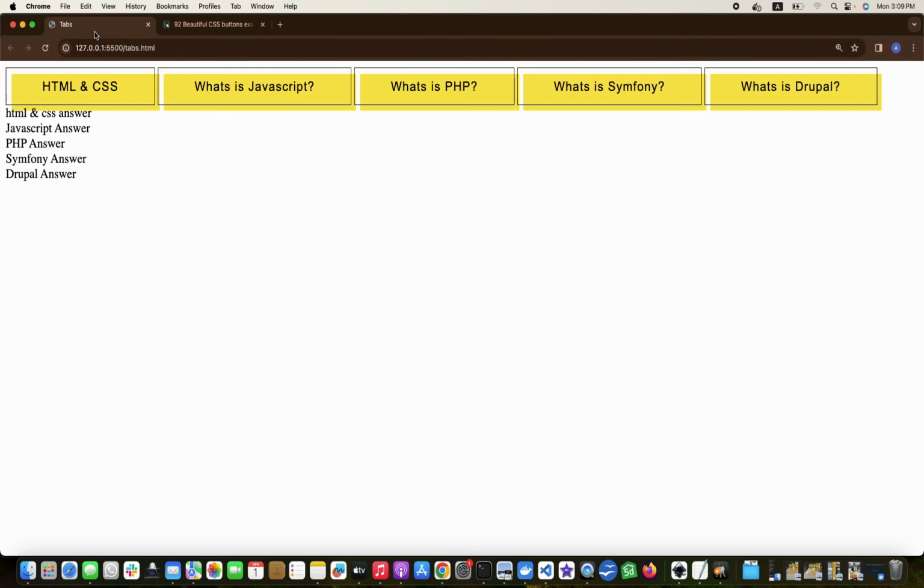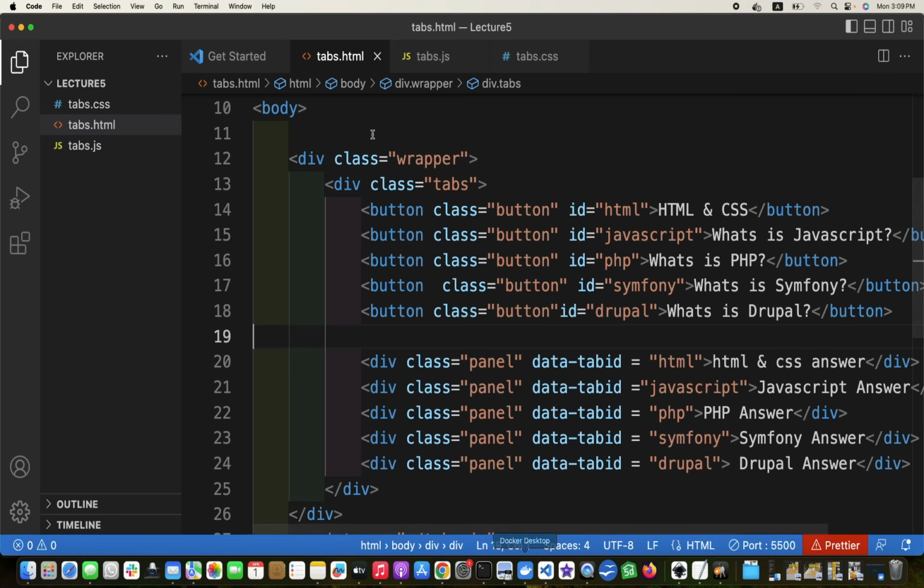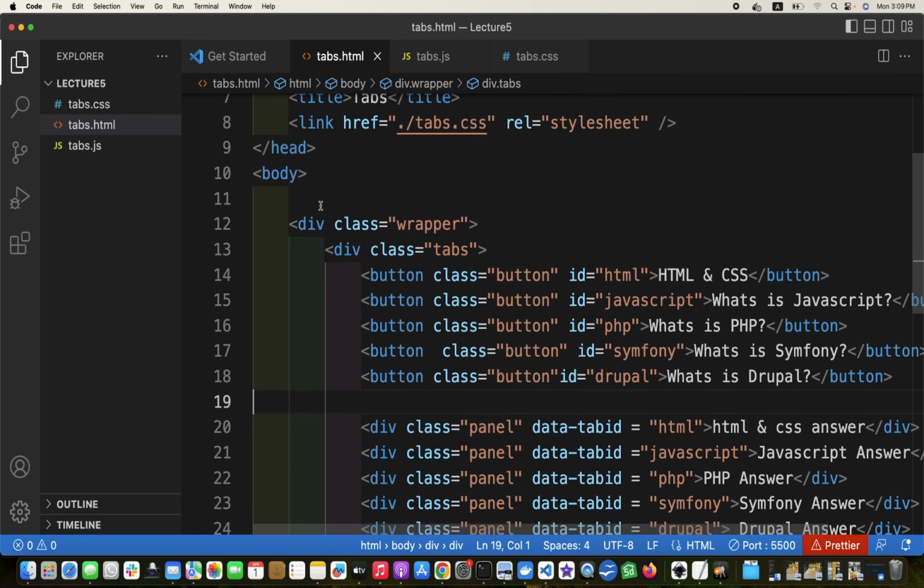If we refresh it now, we will have these buttons. Alright, let us give wrapper some width so that the tabs are in the center of the page.